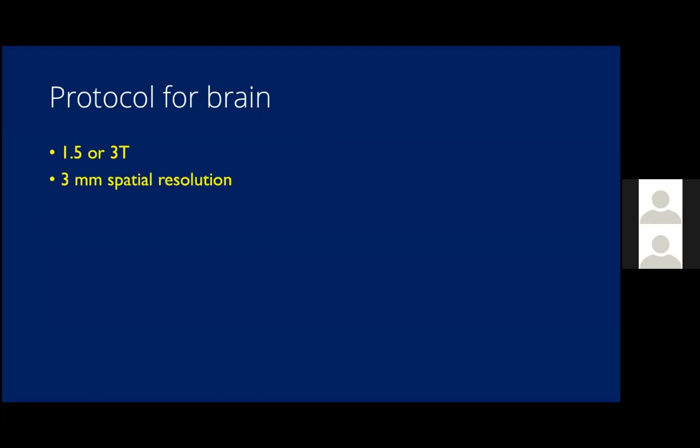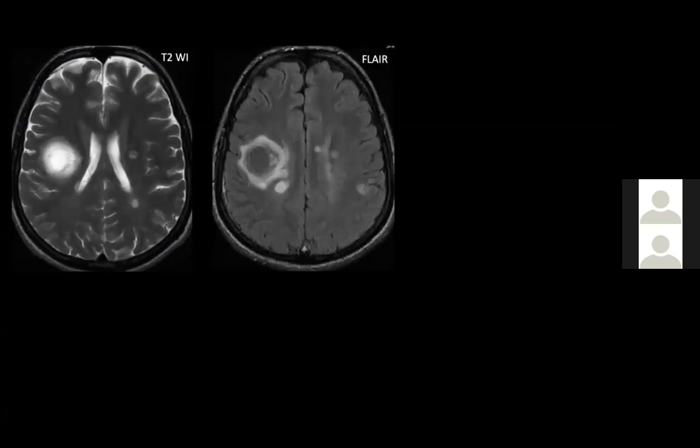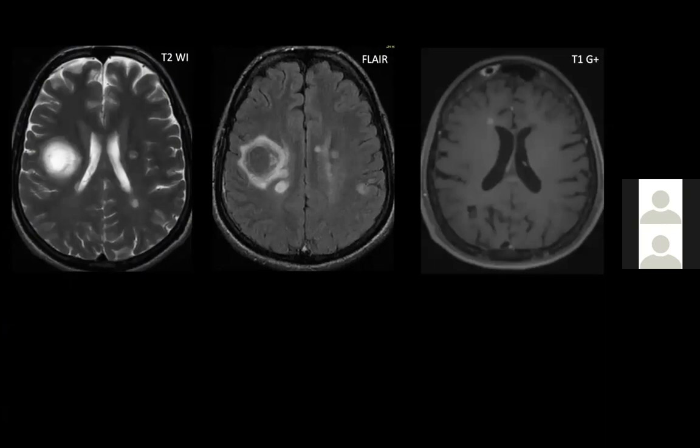Spatial resolution should be at least 3 mm so that we can easily see the lesions in the brain. Some institutions do use DWI, diffusion weighted imaging, as we do, and contrast should be used for picking up gadolinium enhancing lesions. There are also some special sequences for gray matter lesions only, which we'll talk about in detail. This is the T2 weighted image that is part of the standard protocol for MS. This is a FLAIR image that is also part of the standard protocol. And this is a post-gadolinium T1 weighted image, as axial images for MS diagnosis.